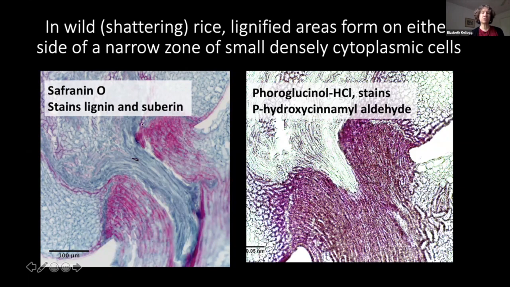So this is the abscission zone here, both sides, and this is a vascular strand going down, connecting the bottom of the spikelet down to the rest of the stalk. So lignin and no lignin. This is another stain, phloroglucinol HCl, which is much more specific for just lignin. You get basically the same pattern: the place where it actually breaks is this zone of small, thin-walled cells. So that's fine. It's kind of intuitive. If you have trouble seeing it, I've just drawn a squiggly little line, and the squiggles mean nothing other than the fact that I can't draw very well on a mouse pad.